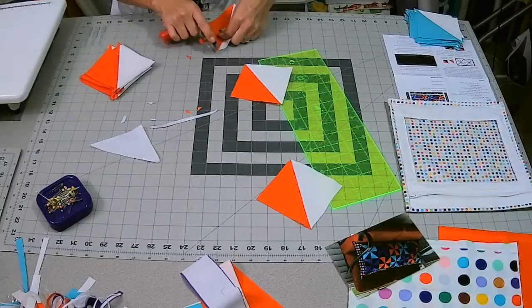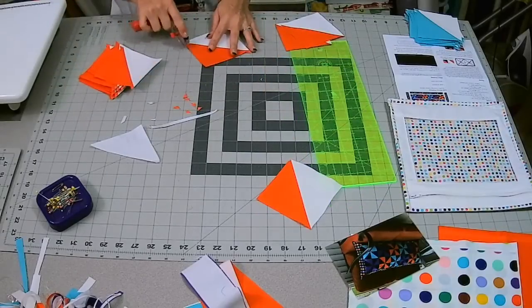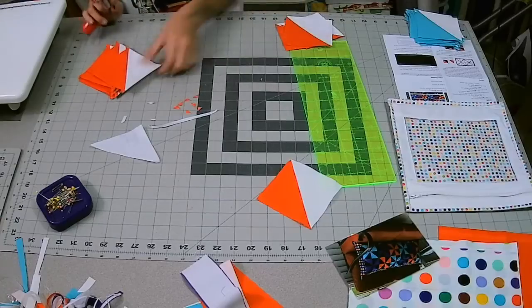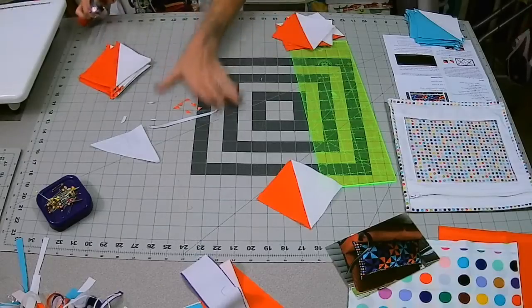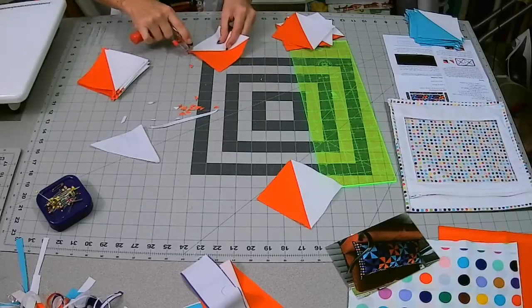And you can use scissors. I just use the rotary cutter for this because it's literally right here in my hand. Unless you're quick with that. I'm faster with it than scissors.